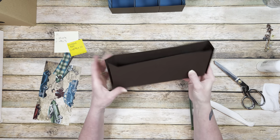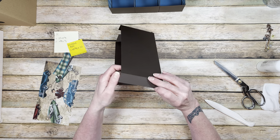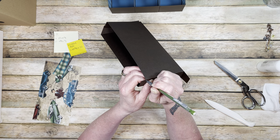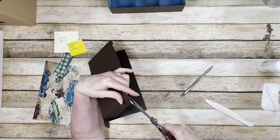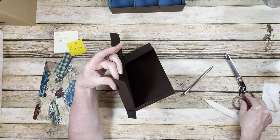All right. So let's do that again on the other side. So we're going to fold the shorter side to the outside, just so we can get our measurement and make sure it's nice and square. We're going to take our pencil, draw a little tick mark there, and then cut it up to that score and create our angle.